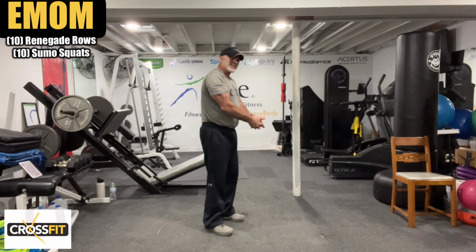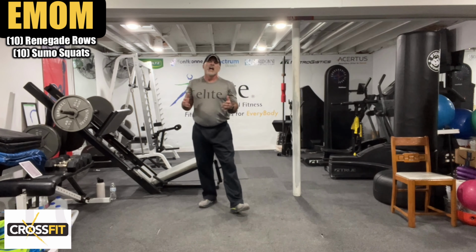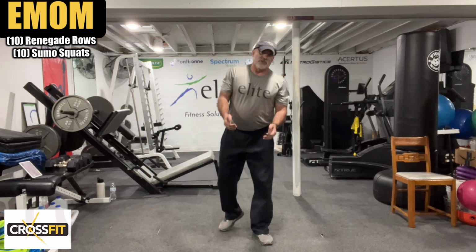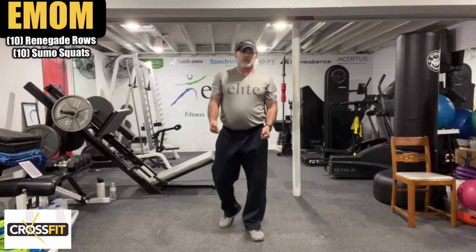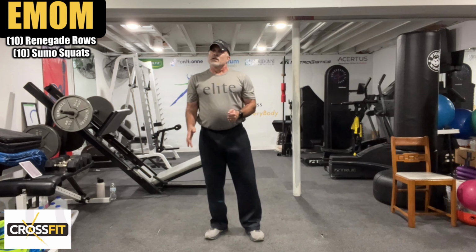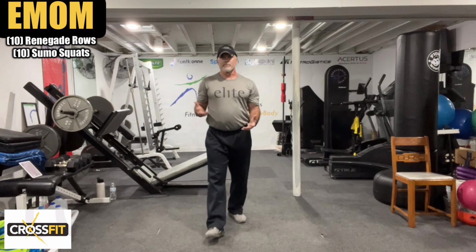So we're in a plank position, and it's 1, 2, 3. So it's 5 with each arm, really, okay? If you're using something other than dumbbells, like gallon jugs, obviously you can't hold on those and press them, so you'll pull one up, set down, and you'll switch hands. So there's another element to that one, where with dumbbells you can just hold on the whole time.